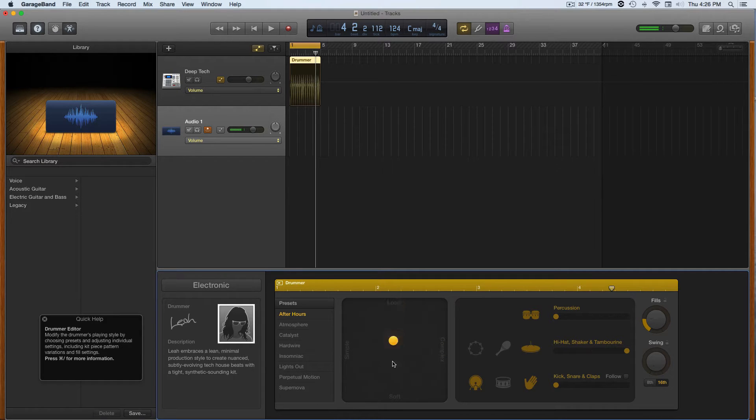You can go from simple to complex, loud to soft. I think this is already pretty loud, so I'm not going to make it so loud. I'm going to control it here — no cymbals, no percussion, no clap. Just start with simple, no fills. See what I'm doing? Check it out.